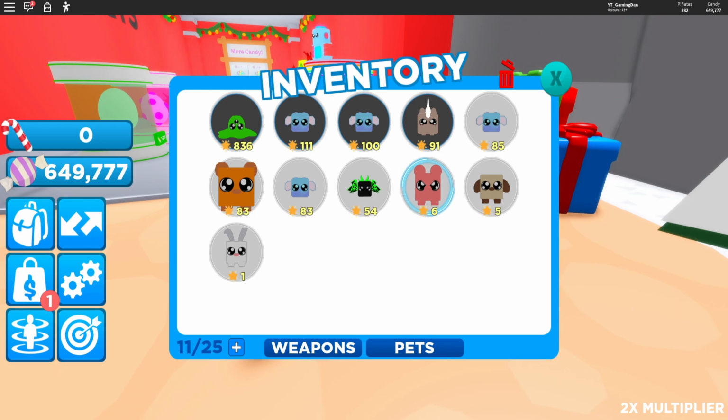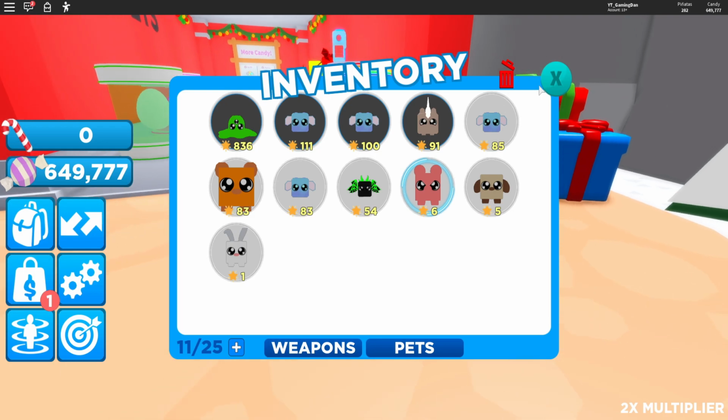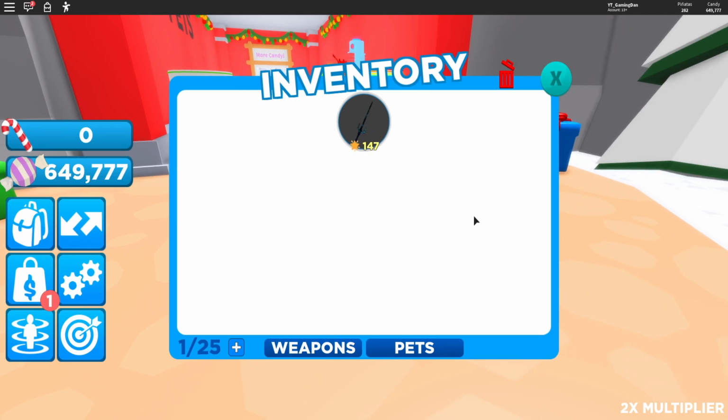Let's see what that gave us. It says that it gives you 25,000 candy. But it said I'm acquired. I'm not too sure, guys.